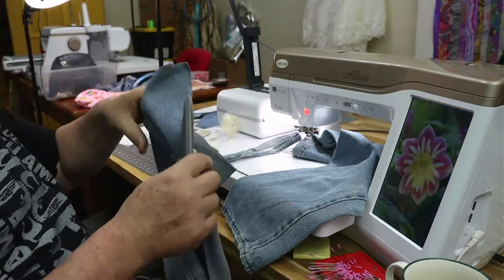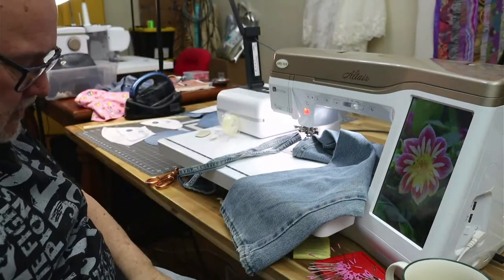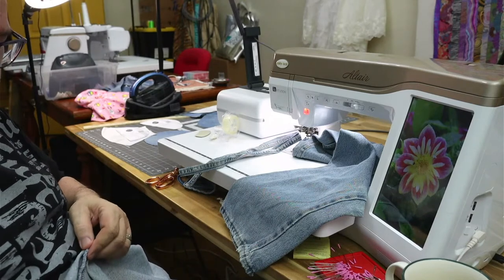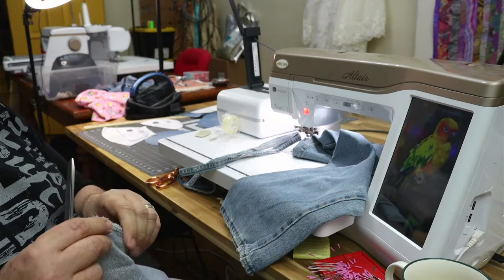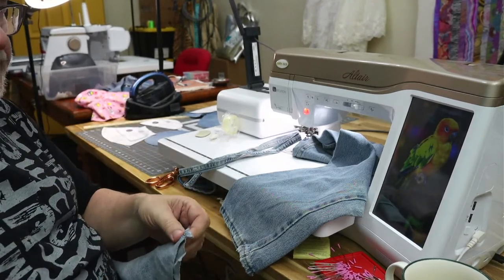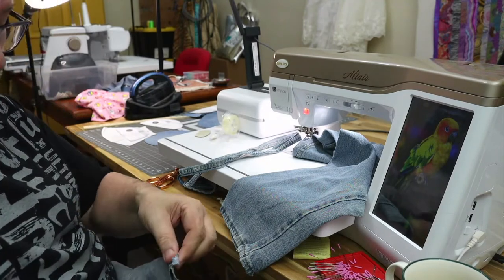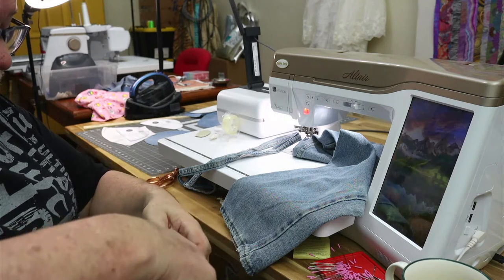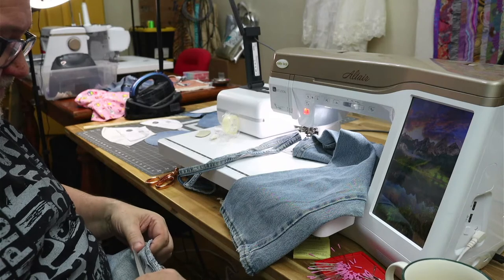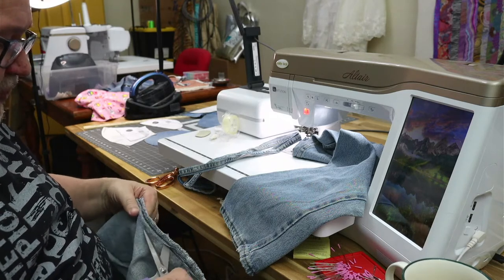So I have one more seam on this one to cut. And if you haven't figured it out, here's another fun fact about how this works out. This hat will actually be reversible. So if you make a hat out of two different fabrics, you could actually turn it inside out and have two hats in one.